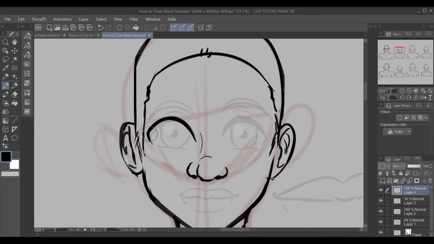So, I'm going to do that. And then I'm just going to do the line underneath. I can make it connect here. It starts to look like a real eyeball. So, I'm just going to leave it like that. And I'm going to do a circle for his eyes. I'm going to bring this line in just a smidge and widen the top line. It's a bit different than what I did in the original one, so that's totally fine. I'm gonna smooth the edges here just a bit, give it a youthfulness.